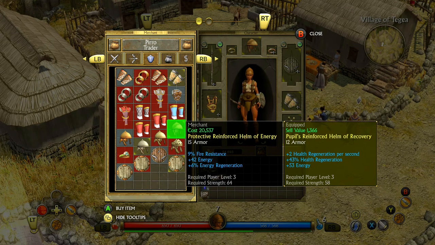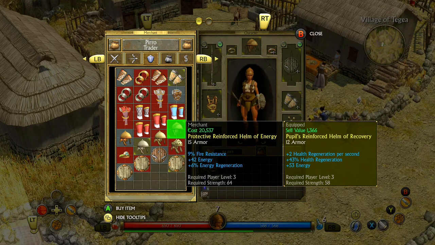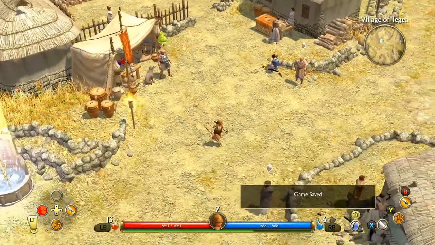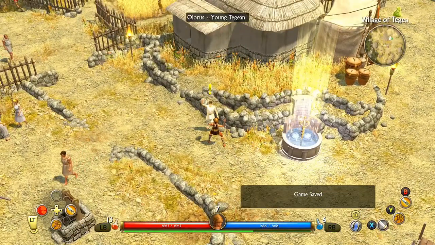Pupil's reinforced helm. There's more armor on the one that he's got and fire resistance. Got health regeneration on mine though, which is plus 43%, which I quite like. Right, well, for lack of a waypoint, we'll crack on.